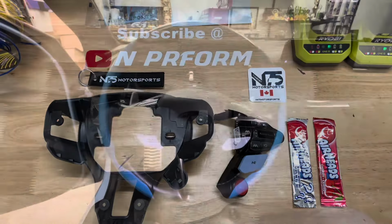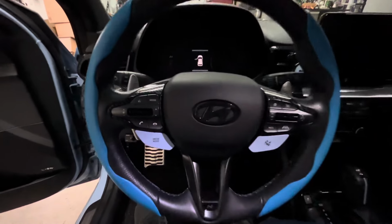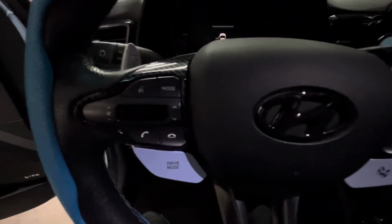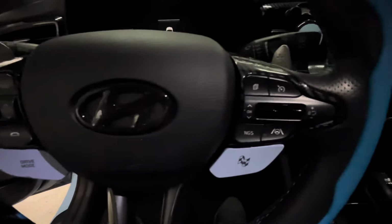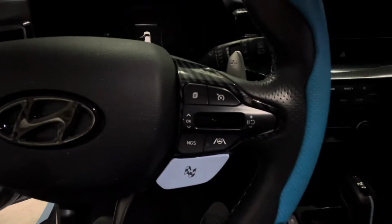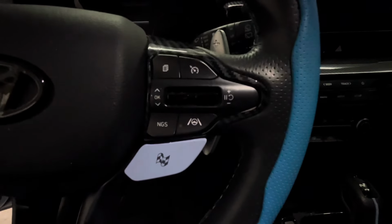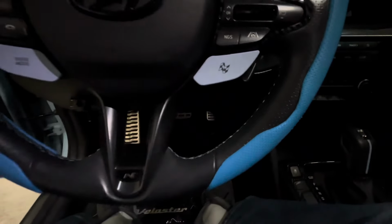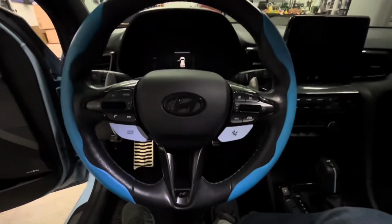The differences between the Veloster's and the Elantra's button housing are as follows. The lane keep assist is replaced by the cruise, pause, resume button. The NGS button is replaced by the lane keep assist button. The large blue N button's flag is now an N. And finally, the NGS button is located underneath the N button.